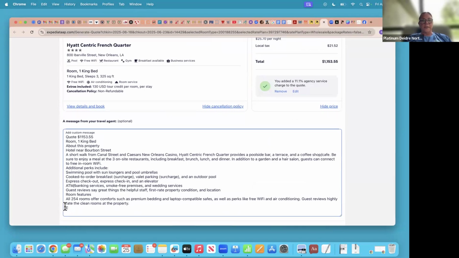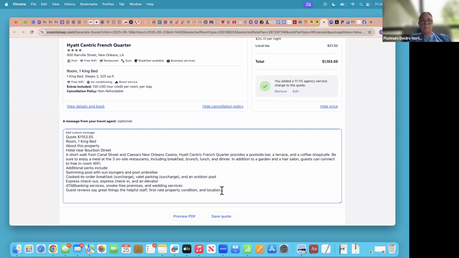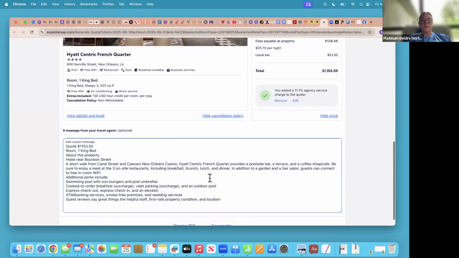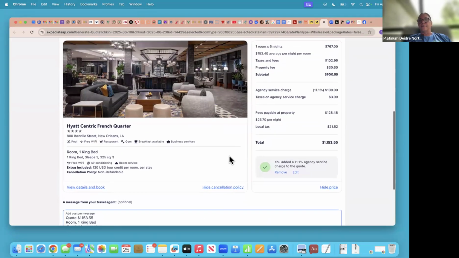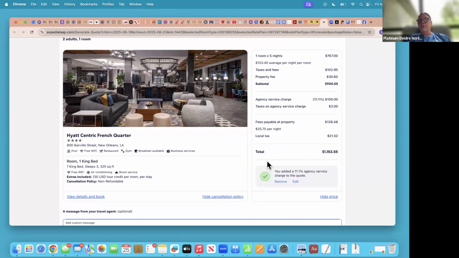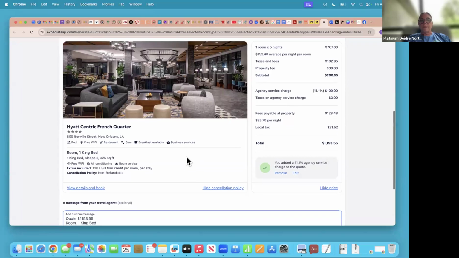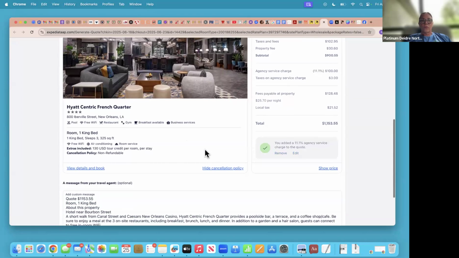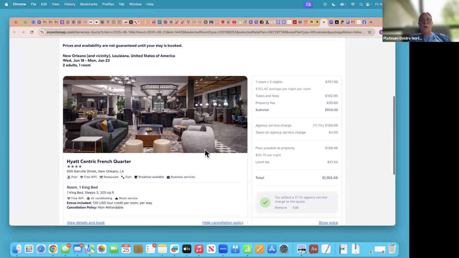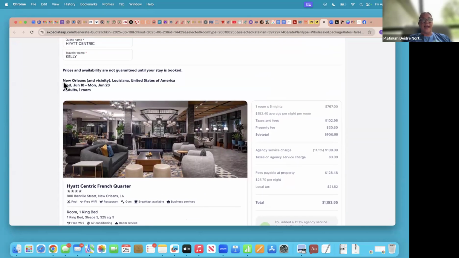It's only going to let you put so many characters, so I'll just back this out. See how it gives you some information. Now watch. If you don't want your client to see all of this information right here, then what you could do is hide the price. We also would want to make sure that we add the date. So let's see what happens right here.